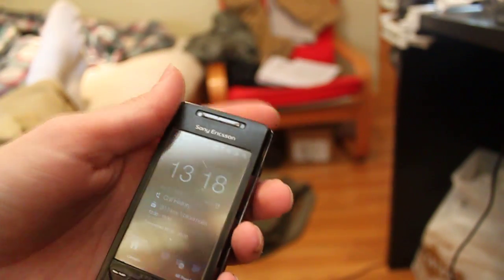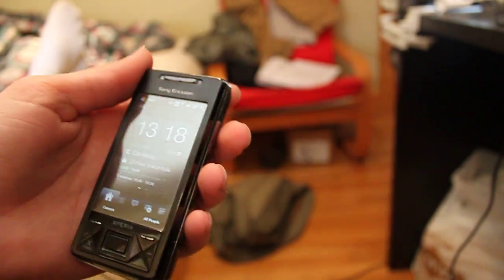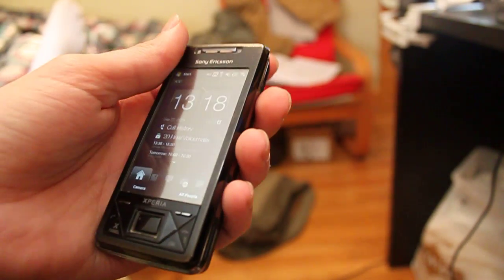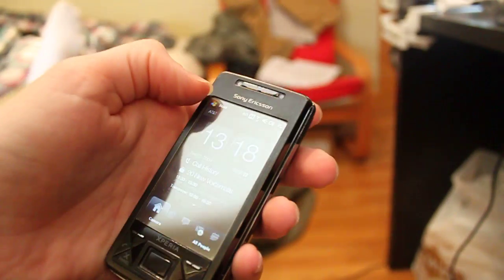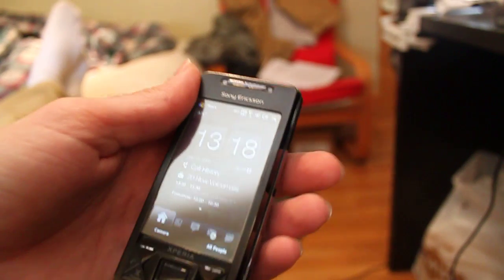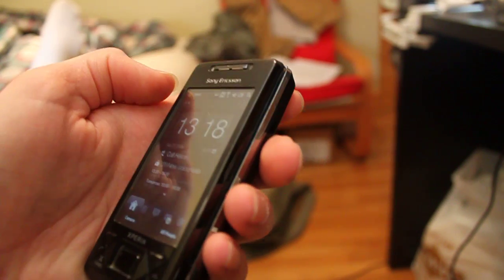It is true, though, that depending on what ROM you have, the battery power does vary, and some ROMs do have a hard time making it through the day just by themselves. But throughout my experience, some of the good ones I've found is the Touch It one. This is one of the Touch It versions, the 4 something. In fact, I actually like it the least of all the Touch versions. Also, the PC Tech ROM was very good, and that new Firestorm one is quite good as well, but I haven't found it to be quite as good on the battery life.